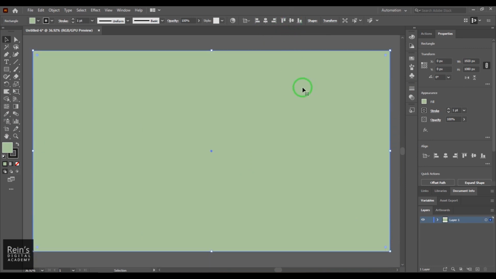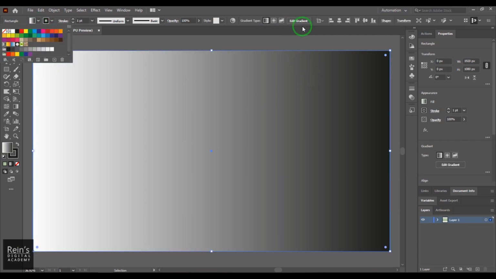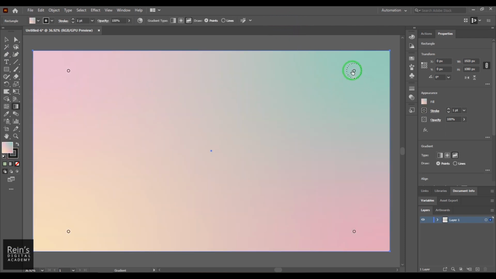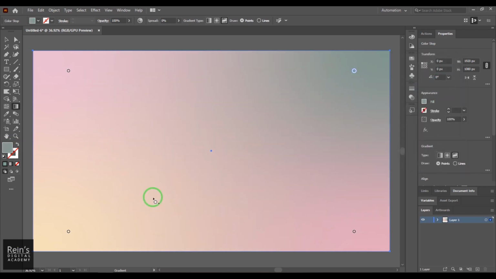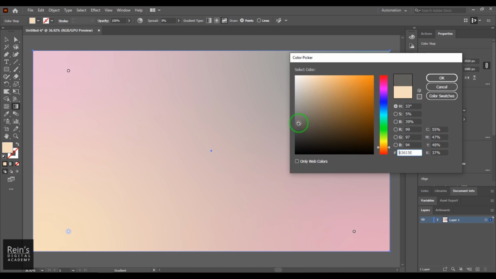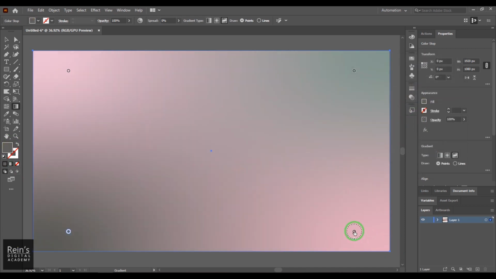Once that is done, I can select the object and use the gradient tool here. I'm going to select the gradient, and then choose the freeform gradient. Then select the color points, and I'm going to pick some light gray colors with a slight tint in it. I select the opposite color point and generally pick a darker one, and then select the other points here.